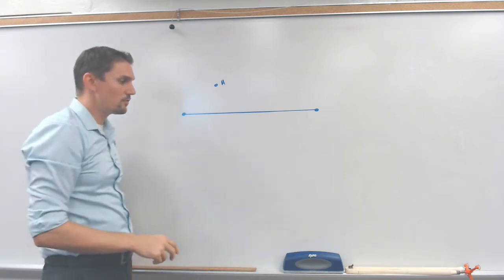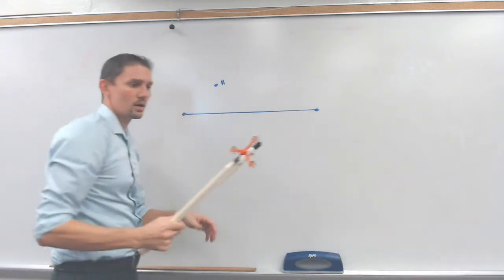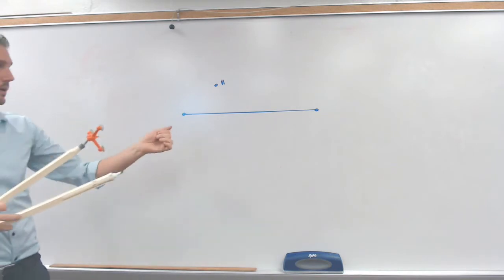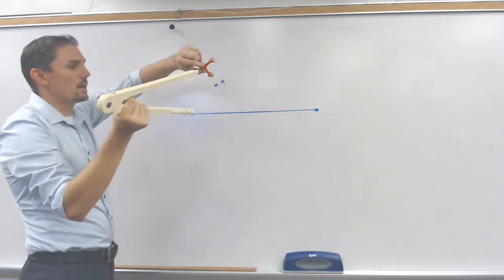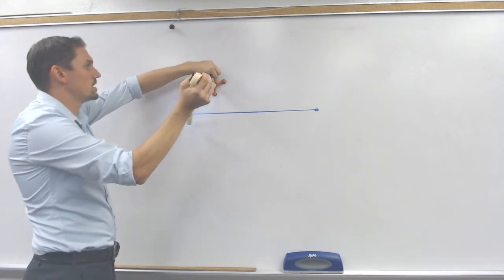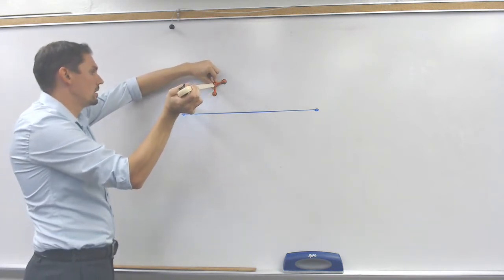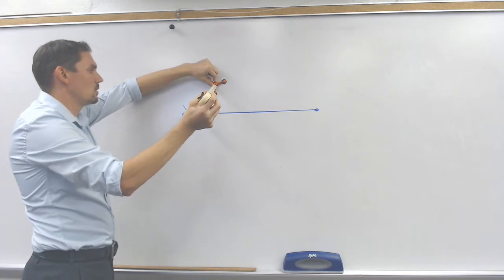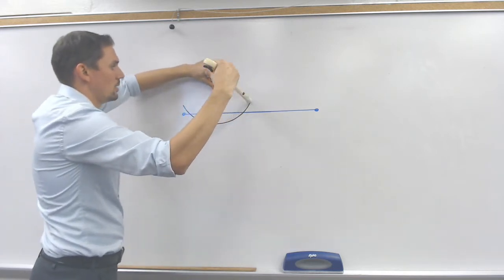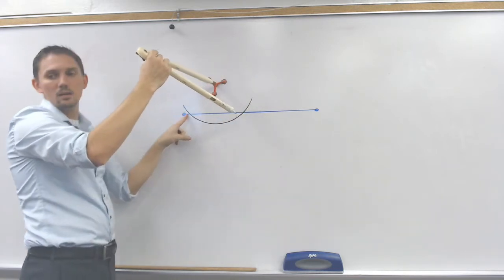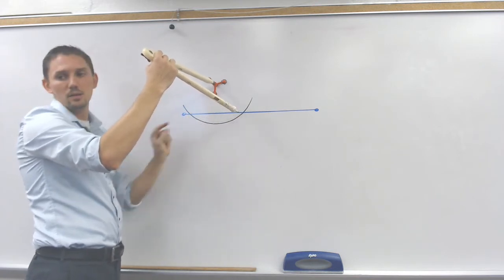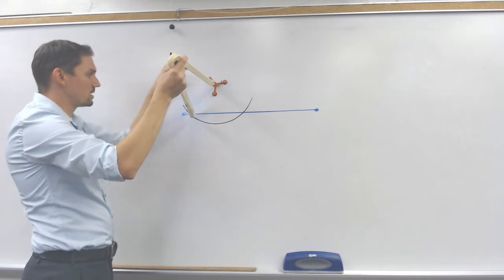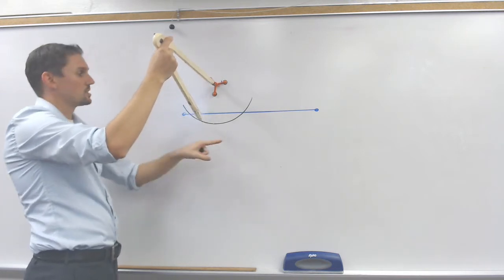So I'm going to call this point A. And what we're going to do first is take our compass and put the pointy part on point A. And we are going to make an arc through the line segment that we originally had. Okay, so I want to make it as close to the end point as I can. That way this arc that I just made can be as big as possible. So that's what I did, is I made it pretty close to this point at the edge so that I had room.